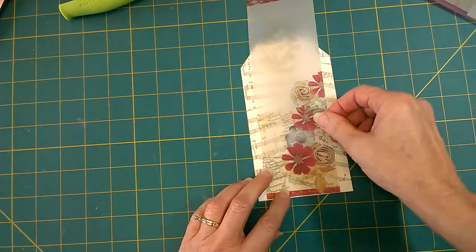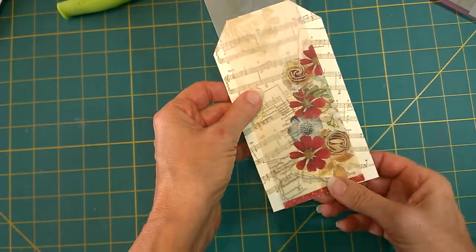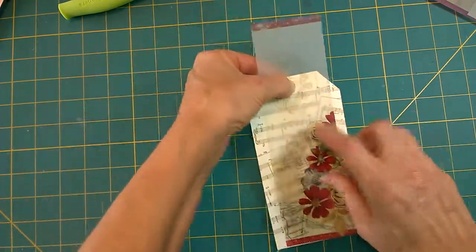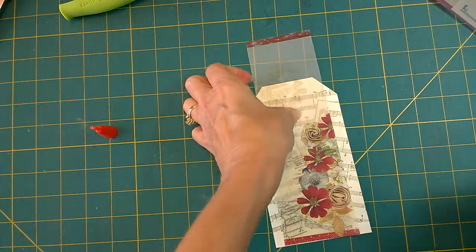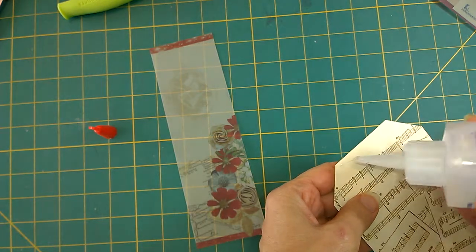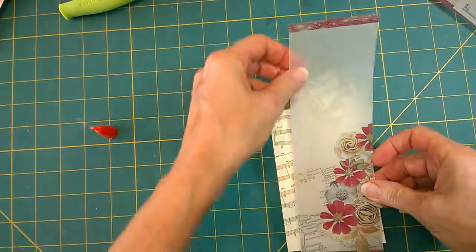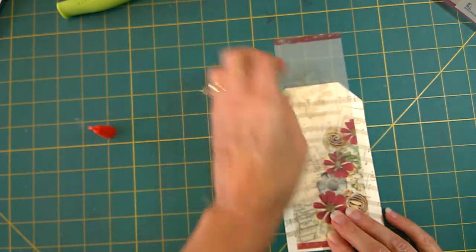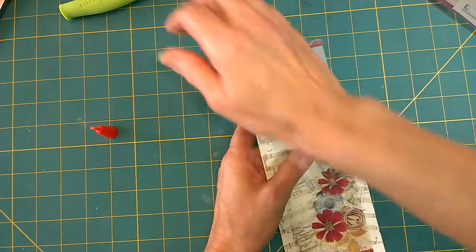And then I am going to take this little strip of vellum and lay over it. I think it's just so cute. It just adds something kind of fun to it. I am just going to put a little dab of glue at a couple places here, like that, so that this doesn't move around for me. And we'll just lay it down here in the middle, like that. Okay, there. So it's somewhat secure.